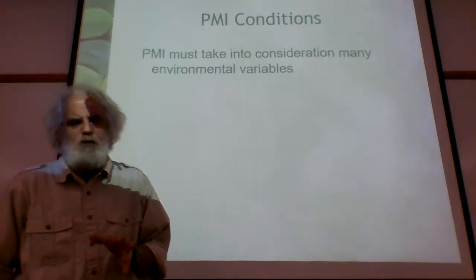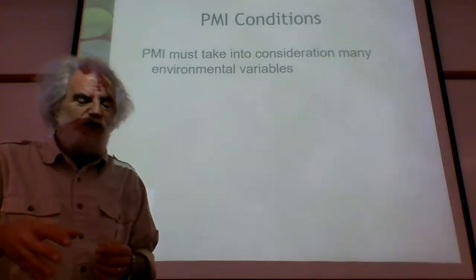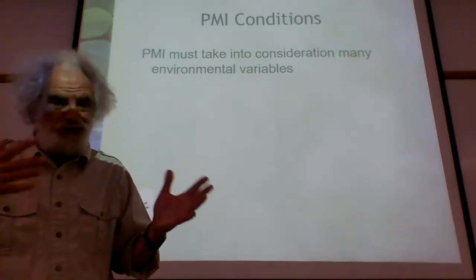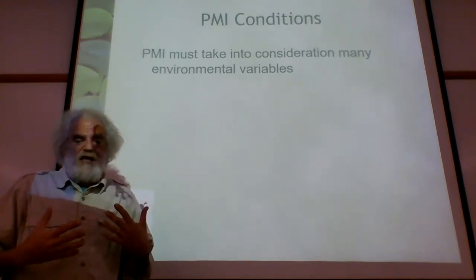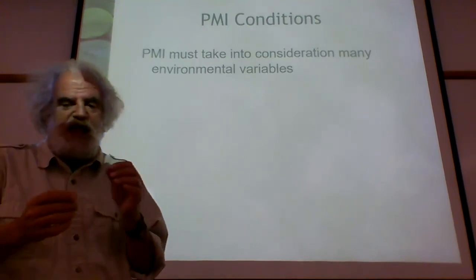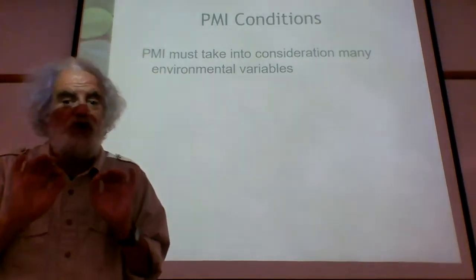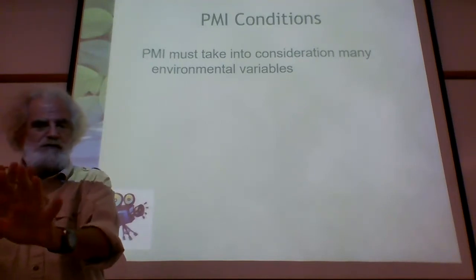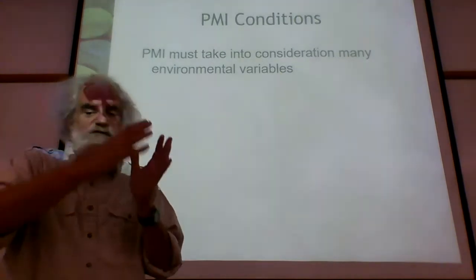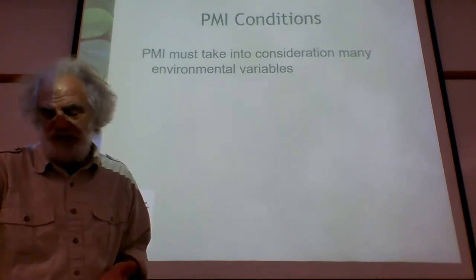So, as we say, in order to get the post-mortem interval, you got to take into consideration the environment, because these insects are not warm-blooded. Their development is going to respond to the temperature, which is a very weird thing for us to think about. But imagine that, pregnancy is 9 months in humans, but if you're living in a cold environment, it might go longer. Now, of course, just so you know, that's not the way it works. Just didn't want to make anybody confused. People in Alaska still have children after 9 months. But with insects, development is going to be perturbed by cooler temperatures, and it's going to be sped up by warmer temperatures.